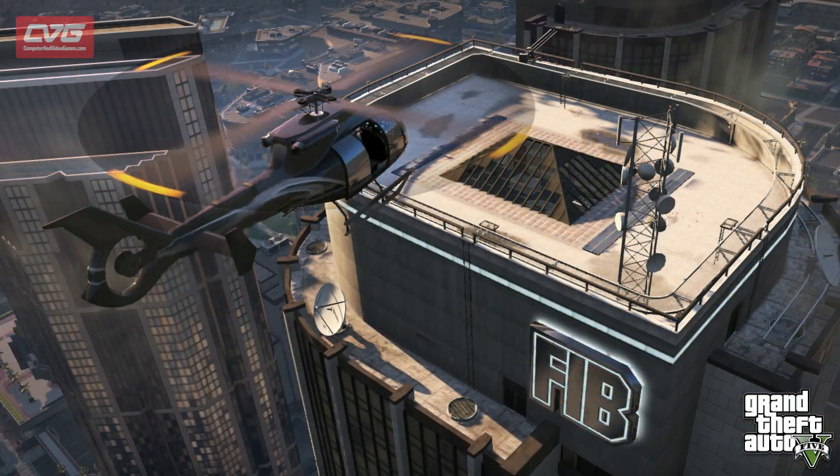Because in these screenshots it looks like the chopper's actually landing on the FIB building. So unless they're dropping him off. Yeah, this is all speculation, so I wouldn't read too much into this exact section of it. And again, it's not outlined in Game Informer. Could be he gets dropped off.